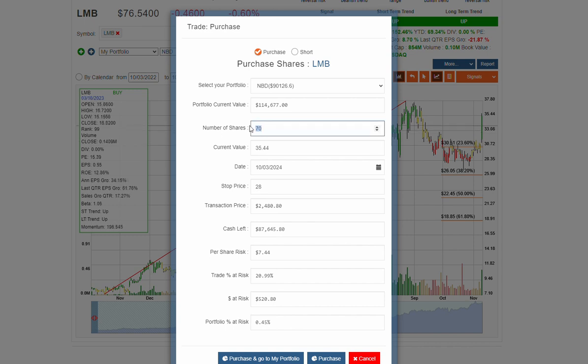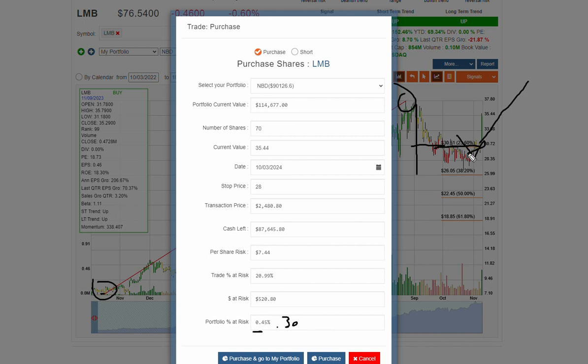So if I wanted to buy 100 shares, let's look at the stop first. I need to adjust my stop loss if I want to keep my number of shares where they are and move this number to a 0.3. So let's say I'm at 30.51. 30.51 is the 23.6 Fibonacci retracement, which is basically the swing high point and the swing low point. It's retracing back a certain percentage. In this case, it's 23.6% of that move. And that tends to be a pretty good location to maintain momentum.